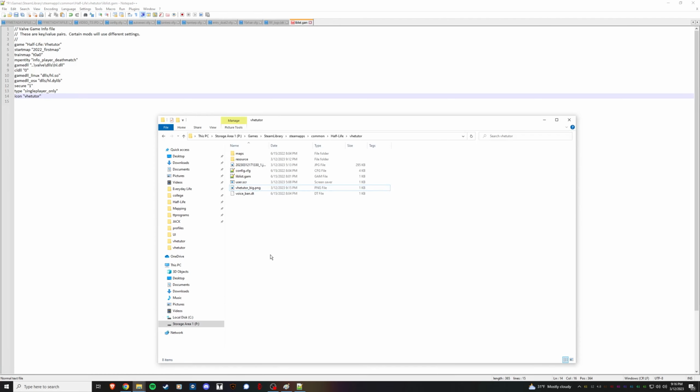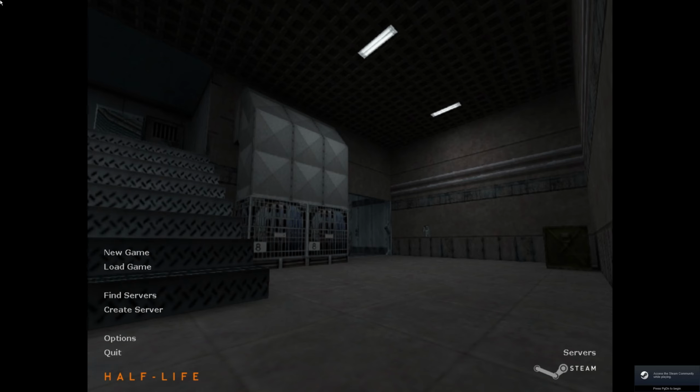All right, we're in my Steam library now, and as you can see, we have the little icon here, and it's got the white corners because we did not fill in the background with anything, and transparency was lost. So if you don't want that white background, you will need to fill it with a black background yourself. So let's also hit play, and we'll see what the background looks like. All right, and as you can see, we have this screenshot as our background.